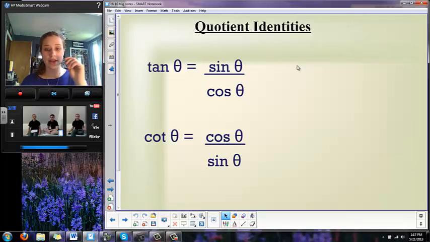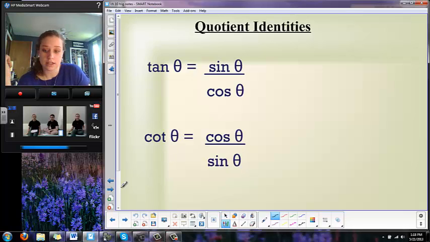Okay, so the way that I remember this, obviously tangent is sine over cosine, but if you get confused and you're trying to figure out what cotangent is equal to, I always know that cotangent starts with a C and we start with a C on top. That's how I always remember it. You have a C here and you have a C here. So if that helps you, fantastic. Alright, so far so good.